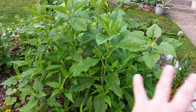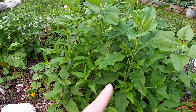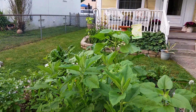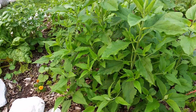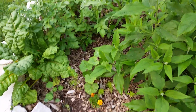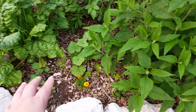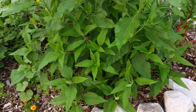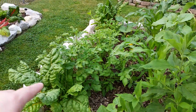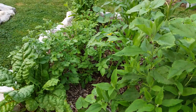Of course, this was full of wildflowers. But this spring, this came up, and it was the only thing that came back. And it looks an awful lot like all the pictures I've seen of it. So we're keeping our fingers crossed that that's what it is. And I've just stuck in various flowers throughout in the very front here. On the four corners, I planted Swiss chard. And down this row is red potatoes and Yukon Gold.